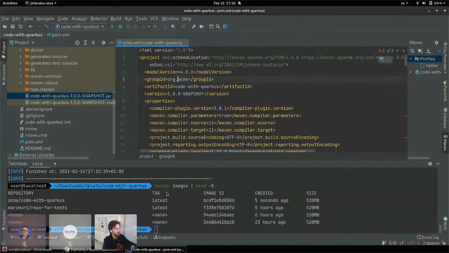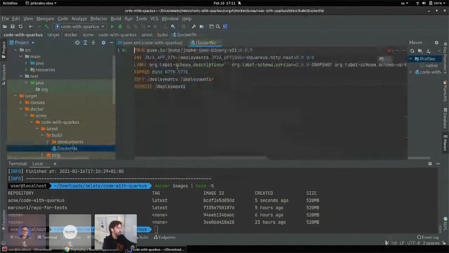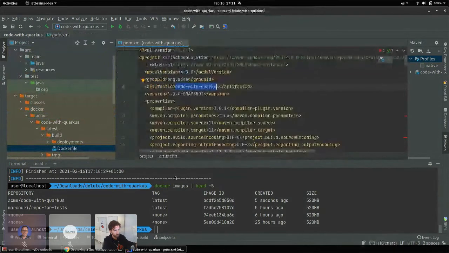The same will happen with the rest of the resources that we create for Kubernetes. They will all be named code with Quarkus. We will see this later. If we want to check what JKube did here, it's not necessary, but it created a Docker file for you, or an intermediate Docker file, and this is what it was used in order to generate the image.